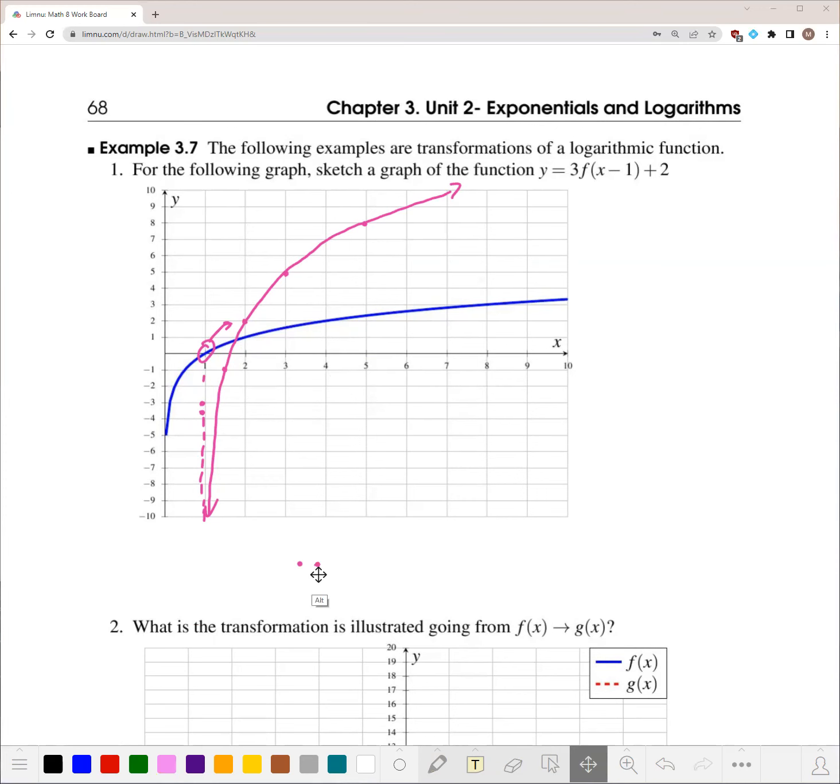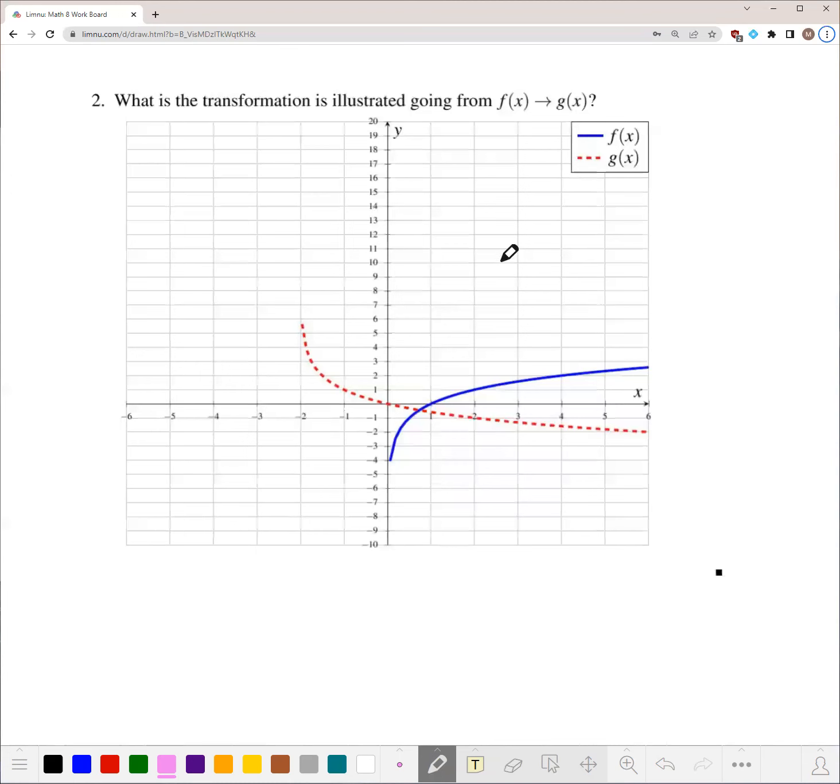How about this one? Let's take a peek and see our translation. Well, we actually don't know, is it a translation or some other sort of transformation? So going from f to g of x, the first thing I notice is that our approach to our asymptote has flipped. So it used to be going down and now it's going up. And one thing you should notice, like I'm drawing these arrows, the graph program that I'm using artificially ends these. They don't just stop here. They keep going down as they go. It's just so close at this point, you can't see the difference on the graph.